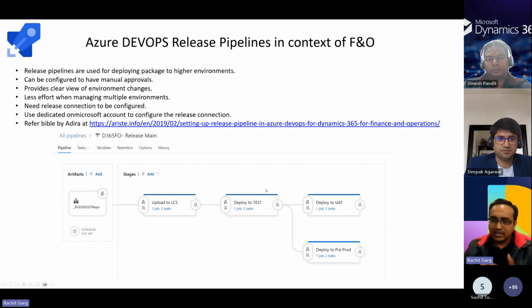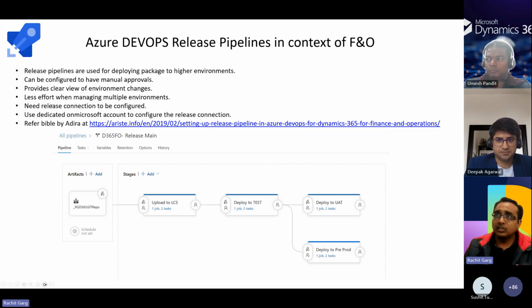And this sequence can be configured. You can change it the way you want to deploy it. You can have all going in parallel at the same time. You can stage gate them. You can have approval mechanisms. So if you want someone to approve the build, you can configure those settings that you need an approval to move that package to that environment. So I have just summarized few best practices when you are configuring release pipeline.